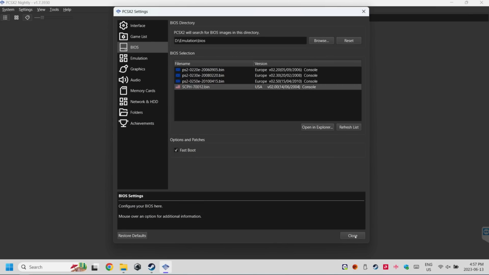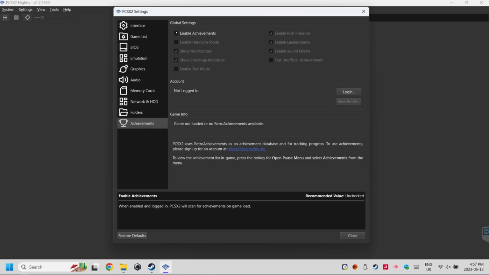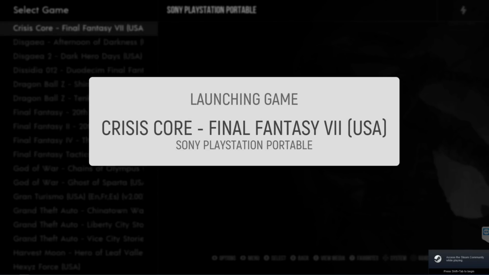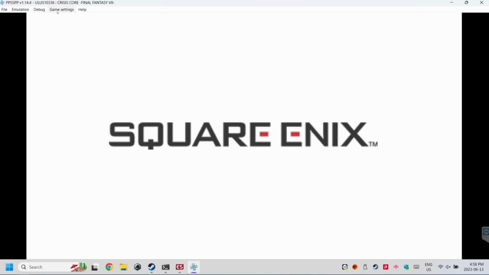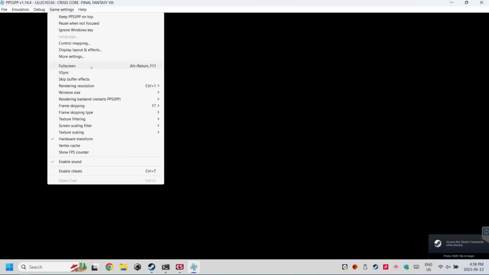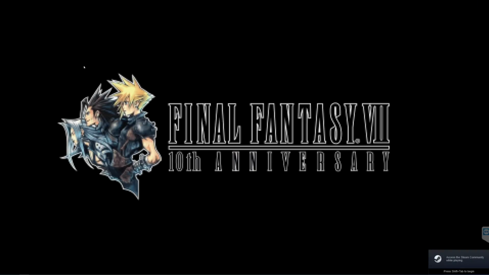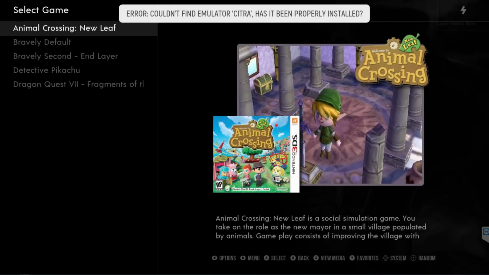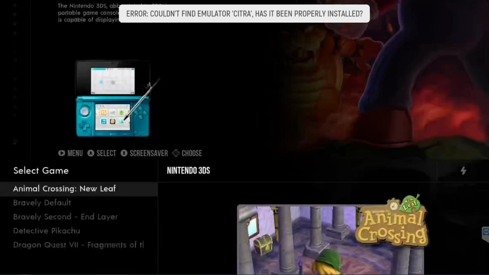Now, we also need to fix retro achievements if you want those, so head to the Achievements tab on the left, enable achievements, log in on the right, and close and exit. For PSP, it wasn't going full screen automatically, so just enable full screen. Head to the top and enable full screen. It'll remember it for the future games. Citra right now doesn't actually work, so hold off on 3DS at the moment. I'm actually not sure what's wrong with it.